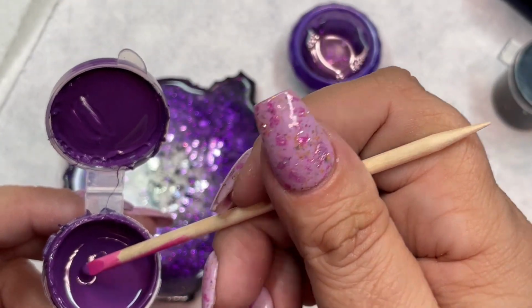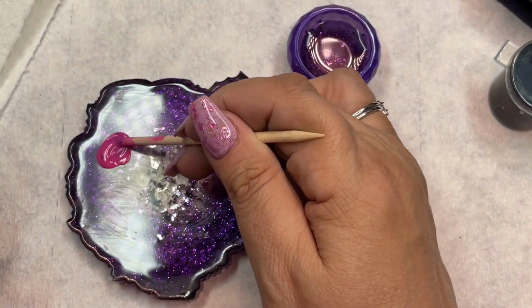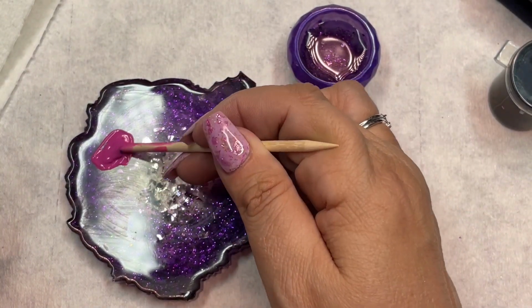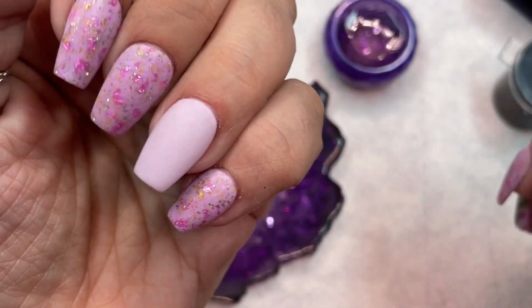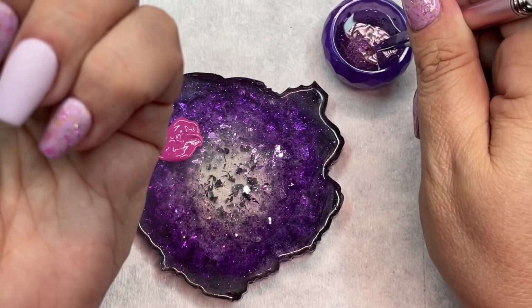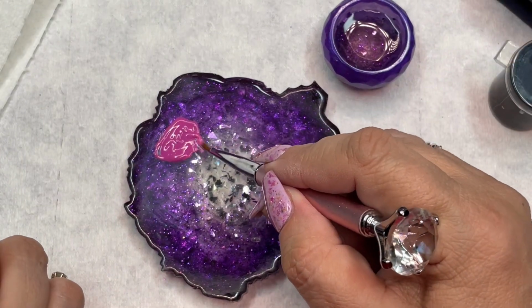So the main color that I'm working with is that bright fuchsia pink, but I decided it was a little too bright pink, so I added a little touch of purple to it so that it would more closely match the foils that are in Fairy Shortcake.